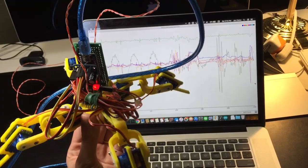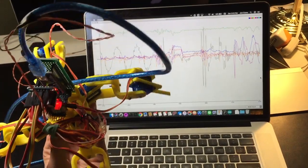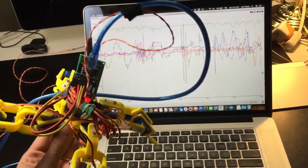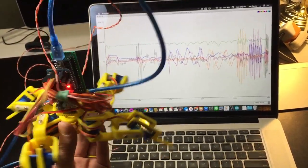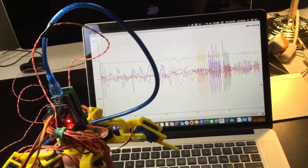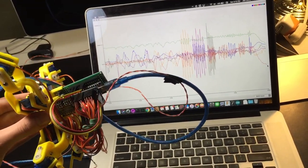If I go back and forth, that looks like it's blue mostly, and this way looks like red possibly, or orange. Orange is in that direction. Purple is front to back. Gray is left to right. And then I have acceleration, so it'll take some experimentation to see which ones correspond to my acceleration here.